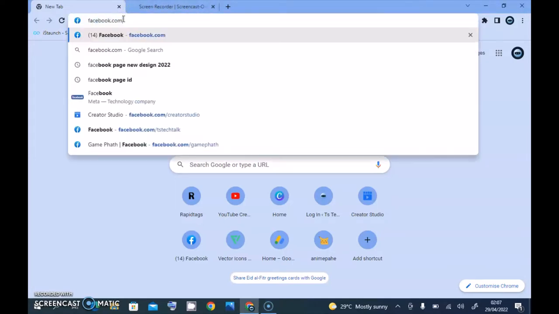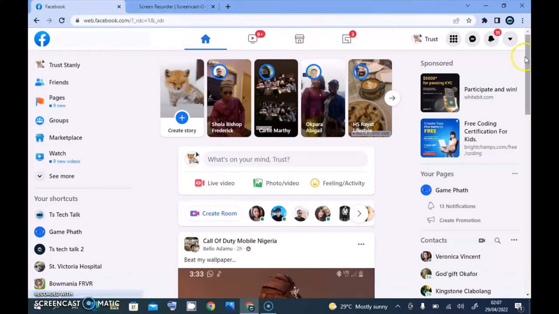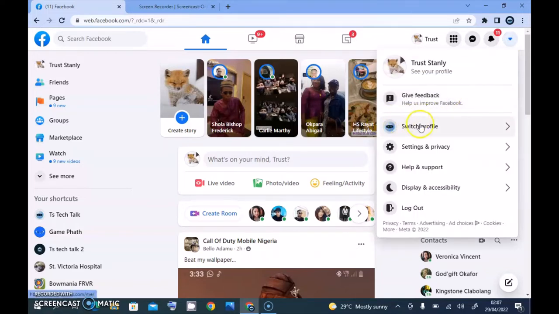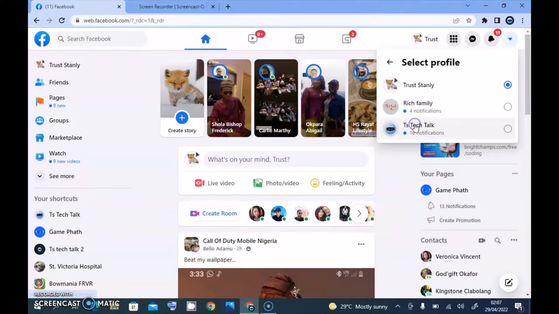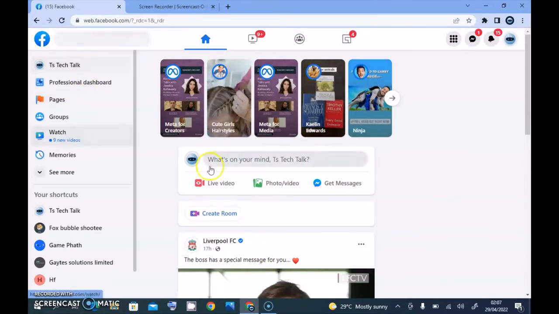First of all, open facebook.com and then hit enter, and then you need to log in. Make sure you're logged in. So once you're logged in, another quick piece of information guys, make sure that you're making use of the latest version of the Facebook page. So I'm going to switch to the Facebook page. Now all you need to do is to drag down your profile section, and you notice where it says switch profile. Click on switch profile and select the exact page that you want to create the featured collection with. So I just clicked on that, and this is actually the exact page.